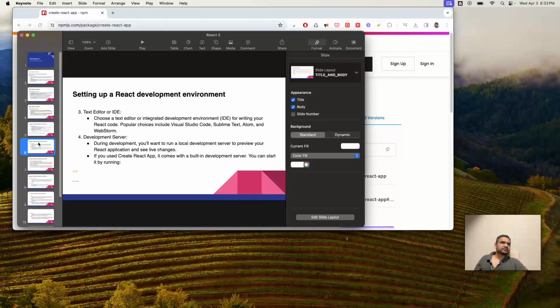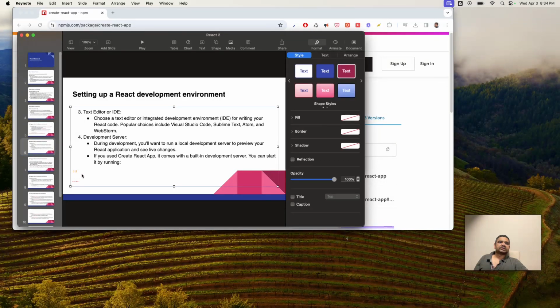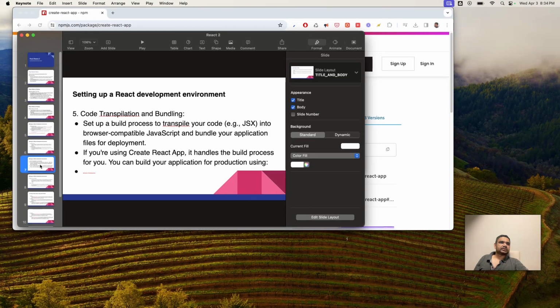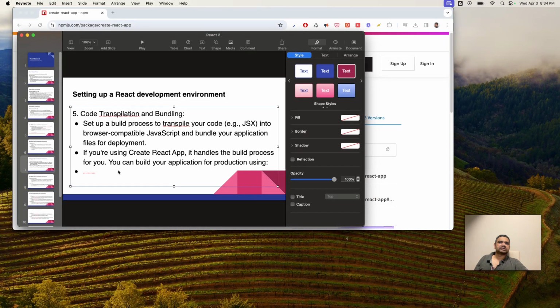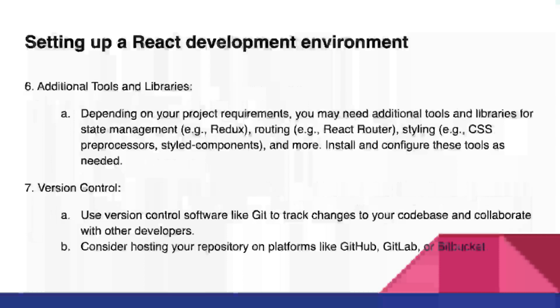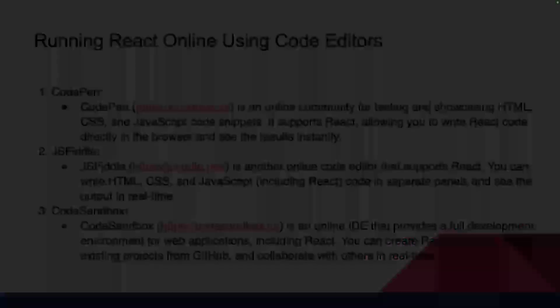During that time we can go to the sixth slide, where you need a text editor and a development server. If you are using Create React App, you probably will have that by default, and you just run the command npm build. I will have that command somewhere here. I guess I missed that one. Probably if I play my, okay, I guess it's not showing up. Okay, anyway.